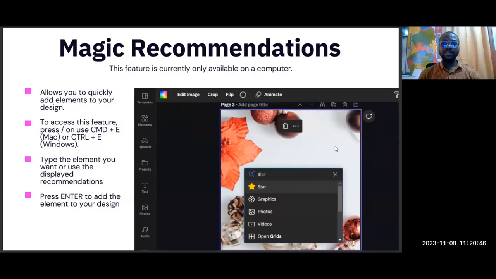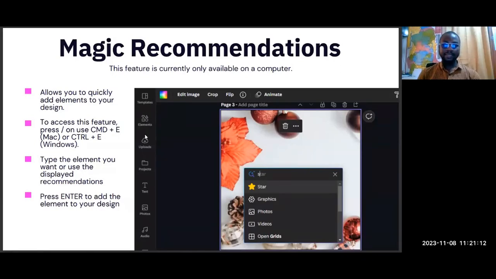What magic recommendations allow you to do is quickly add elements to your design. We know that with the panel on the left side, when we toured the Canva space, you see how to implement these elements and what each means. Currently they are all in different categories, right?